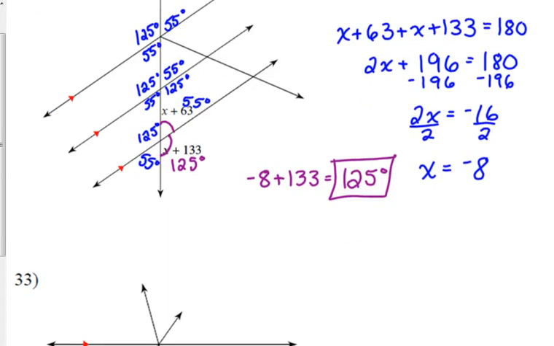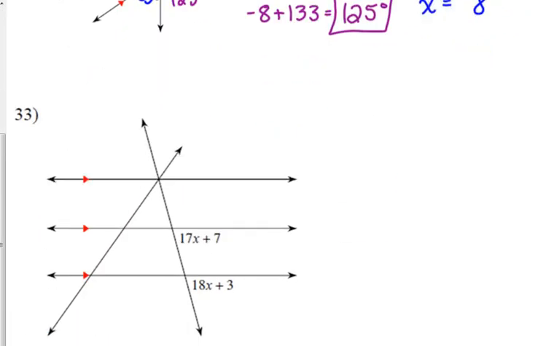Let's look at number 33. Let's look at number 33 as another example. Let's see. We're going to start by solving for X, and then we'll see what else we can label in our diagram here. So what kind of angles are these? They are on the same side, but they're not both interior. They're not both exterior, so they are corresponding. They're corresponding. Corresponding angles are congruent, so let's set these equal to each other.